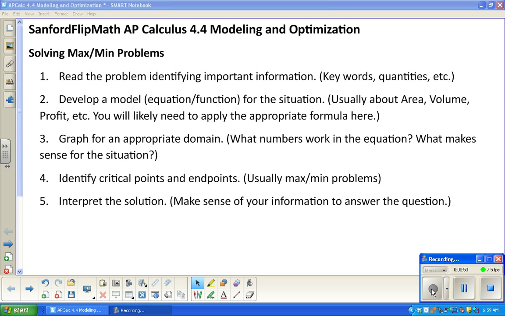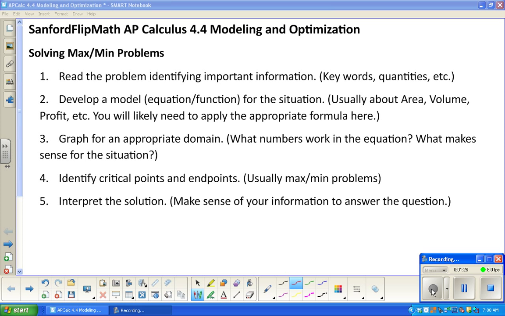These steps that you see here on the screen right now are adapted from page 219 in the calc book I just described, and pretty much the same stuff, just reworded a little bit and tightened up. So these are fairly common problem-solving techniques. This is not really specific to these particular problems. It's just a quick reminder about word problems in general. I'm just going to recap these real quick, and then we're just going to get to it.